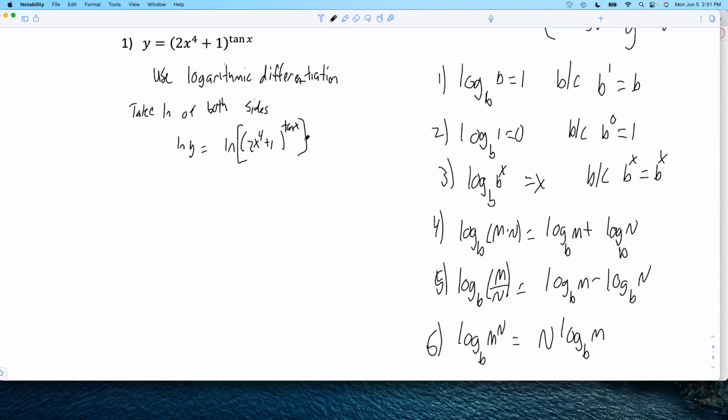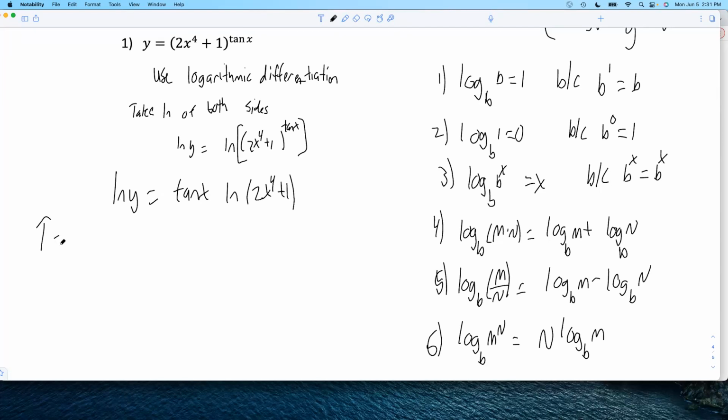So that's our first step here. That's the entire reason that we're taking the log of both sides, is to use this rule right here that says that tangent can now come down to ground level. So that tangent came down. I have not done any calculus yet. I took the log of both sides so that I could get that x, my independent variable, out of the exponent. Otherwise, we don't know how to take the derivative.